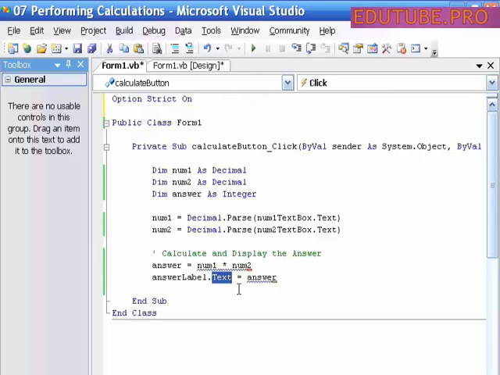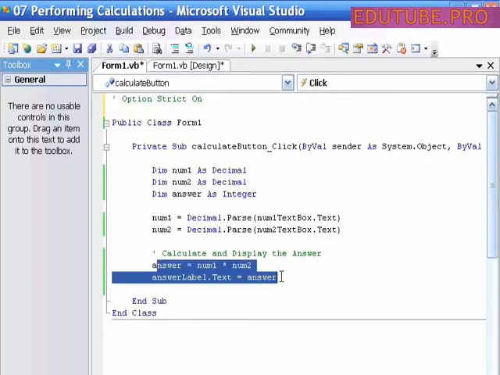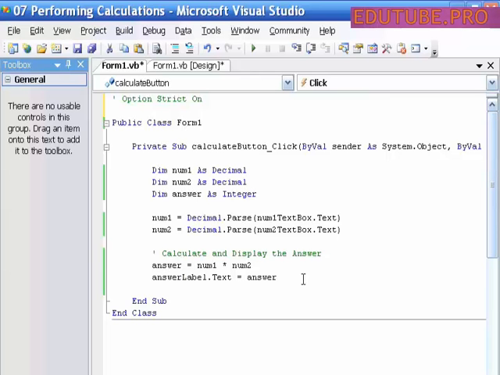The bottom line is that you should always be careful when you're converting and mixing data types. You'd want to make sure that if you do indeed want to convert from decimal to integer, you will lose decimals, and that may or may not be allowed depending on whether you're using Option Strict On. One very easy way of turning Option Strict On off without taking it out of the code completely is simply to make it a comment. And by doing that, you notice immediately the error messages go away.